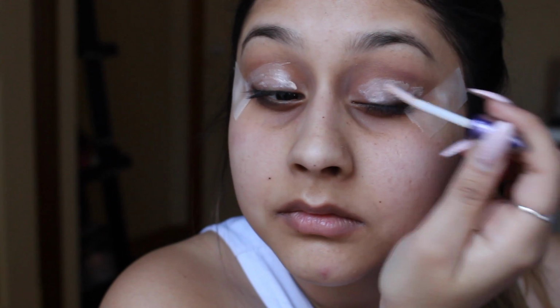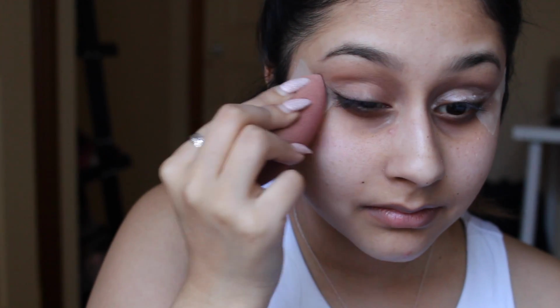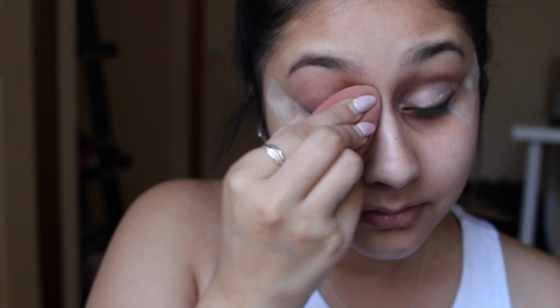This is just to eliminate any redness or any veins that I have in my eyes. And I'm using Scotch tape today just to get a clean cut. Then taking my beauty blender and just buffing that into my eye, making sure that it's all blended out.